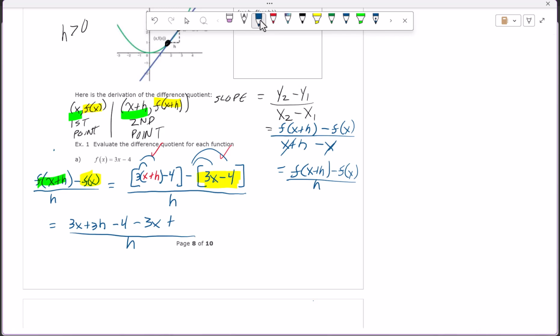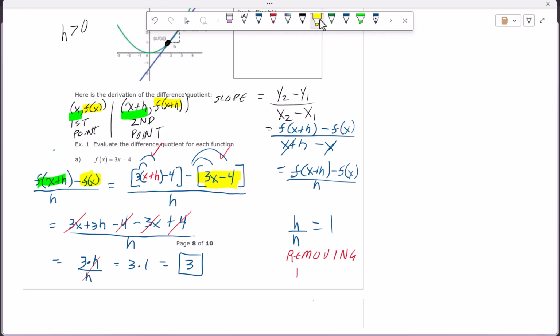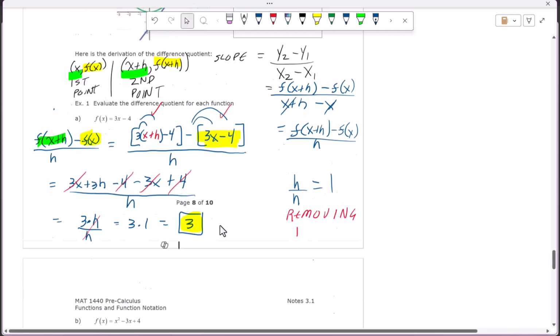Now what we're going to do with the difference quotient is you're going to simplify it. You're always going to find a lot of things cancel out. Always. If they don't, you're screwing up. Trust me. So we got 3 times h over h, and h over h is equal to 1. A lot of times students are taught to cancel. I don't like using the word cancel. I like you to think of it as removing a factor of 1. That's what we're doing. Students never really think about this. You're just doing 3 times 1, so you get 3. That's a superior way to look at canceling. Canceling is kind of a bad term to teach students, in my opinion.